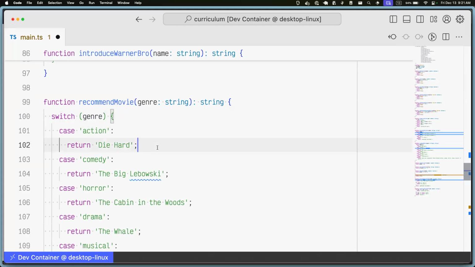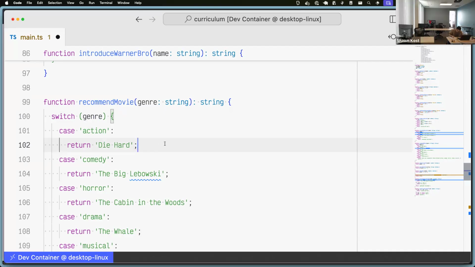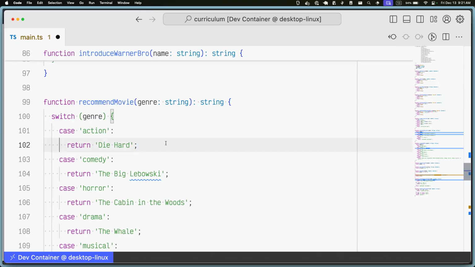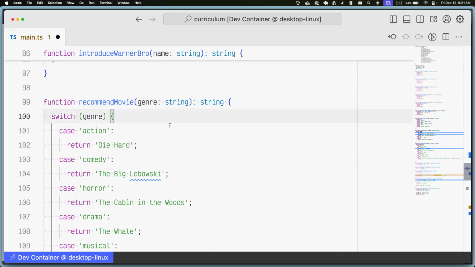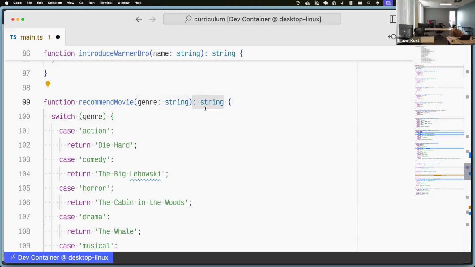Okay, yeah, sorry, I just came in on the tail end there. So we have a recommendMovie function being declared with one parameter genre, which is a value string.